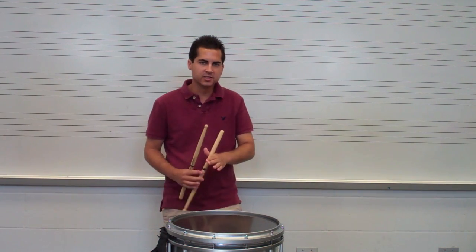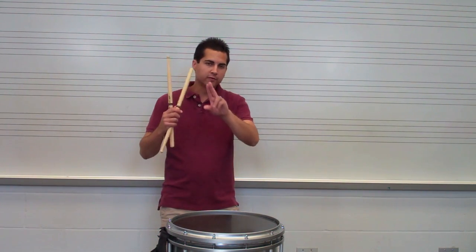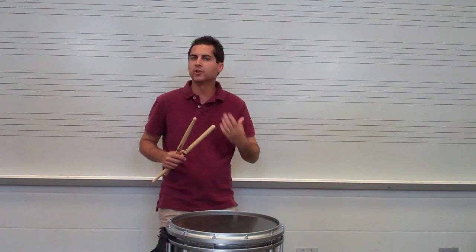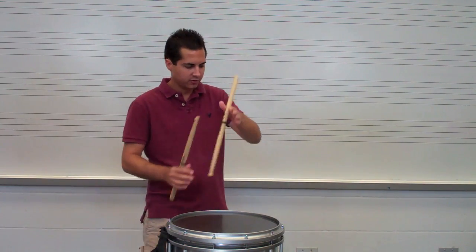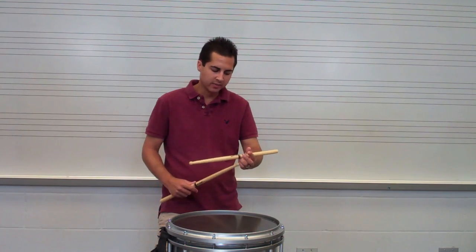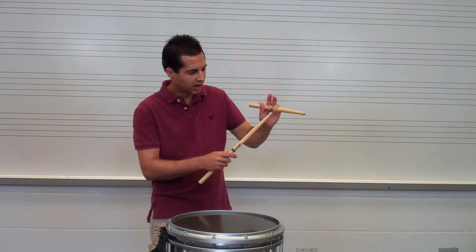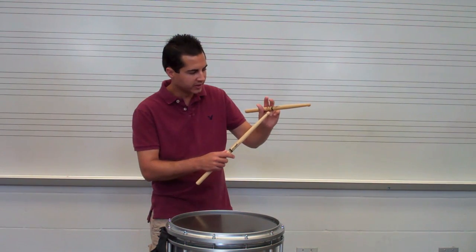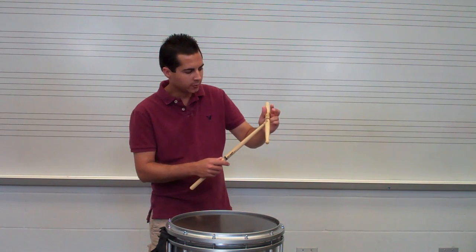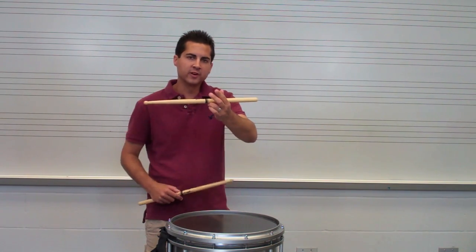Next thing to recognize is that traditional grip basically employs 3 different units on your hand. You have your thumb, you have your first 2 fingers, and you have your ring finger and your pinky working as the 3rd unit. Okay, so I'll get to that in just a second. So we have the 1/3 of the way up on the stick. Now the next thing I usually teach is the bottom fingers, and you want to have these again mirroring each other. And I typically like to rest the stick on the nail, technically the cuticle between the nail and where it meets the finger. Have it resting on the ring finger, and again you notice that my pinky is mirroring my ring finger. And you'll notice of course that these fingers are curved as well.